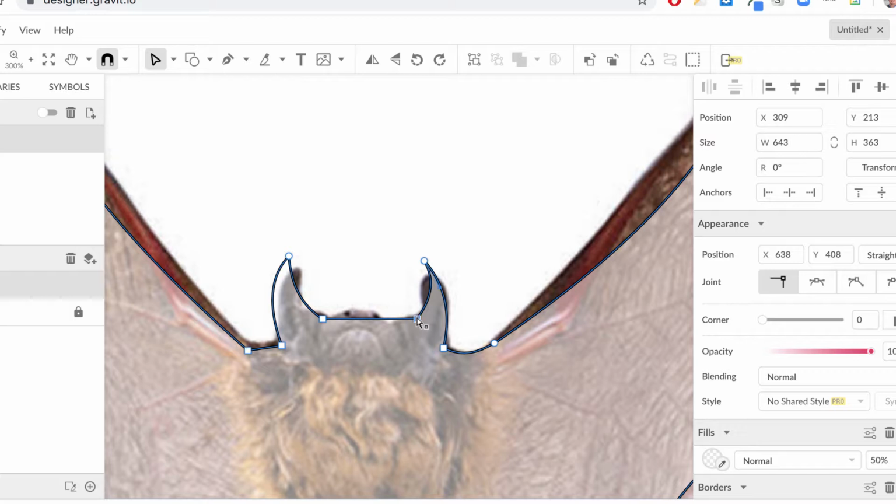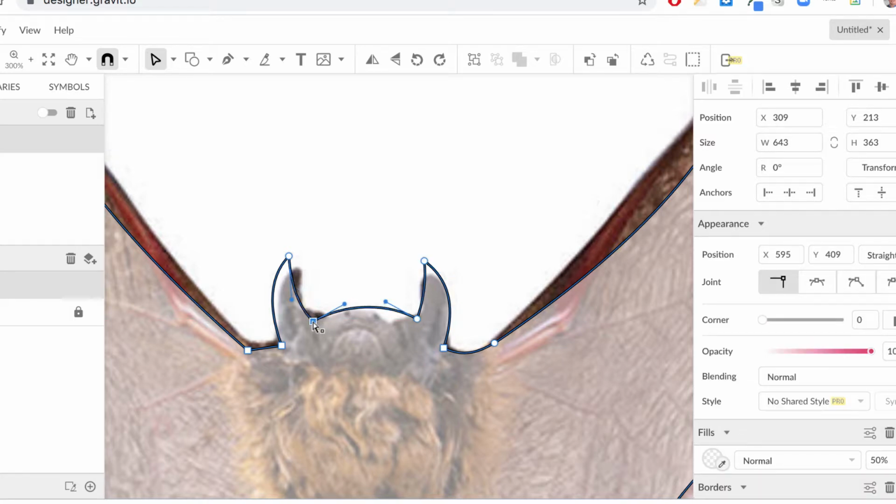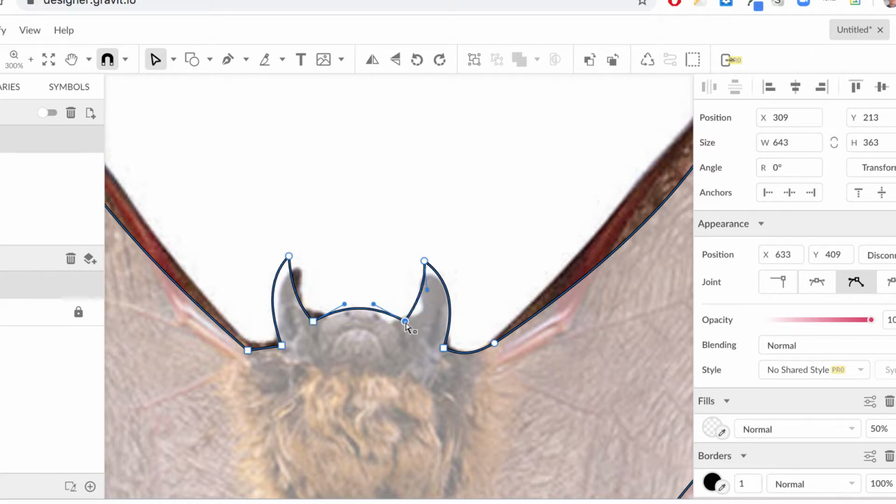And also, if you wanted the head to be kind of like round on top, just put another handle there. And if you can't see it, just grab on the path itself a little bit. You can see it has two handles there. So that's all I need right now. This one I could probably drag out a little bit so it looks a little bit more like the other one. And if that's too far, I can move that. And that's about all you need.